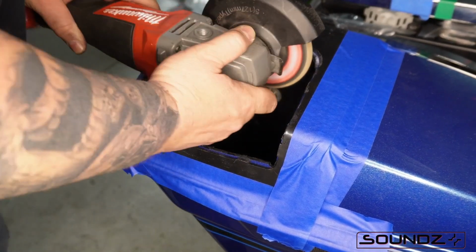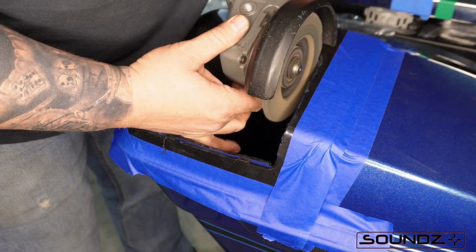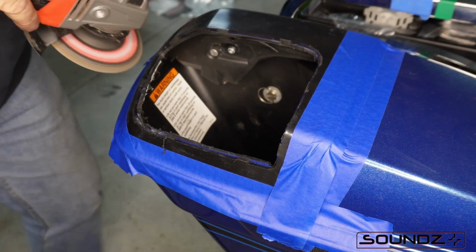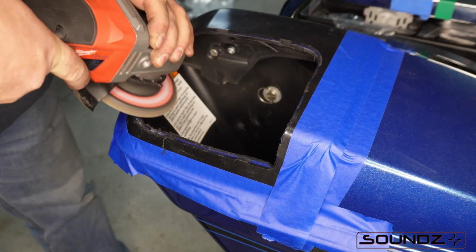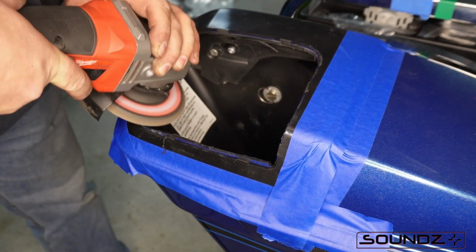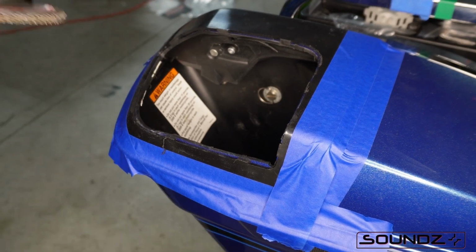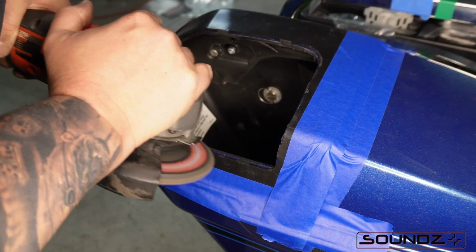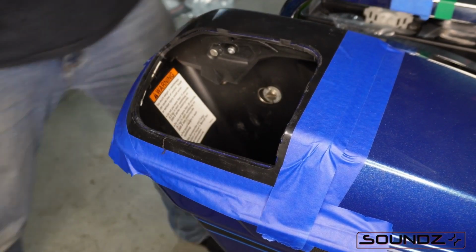You see how I do right in the corners? Dig a little bit deeper in the corners, and then you see how I'm slowly working around that bend. It's nice and smooth, and you don't use a lot of pressure with this angle grinder. It's real easy to get away from you, so you want to make sure that you hold with both hands. And if you get a little anxiety, just step away, take a breath, and get back to it.